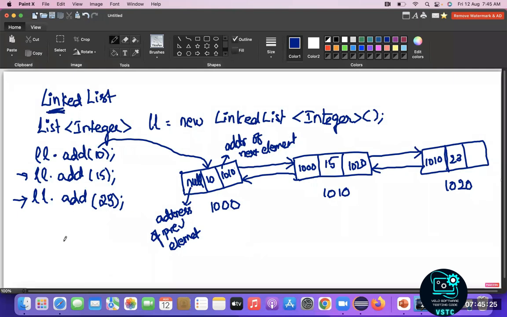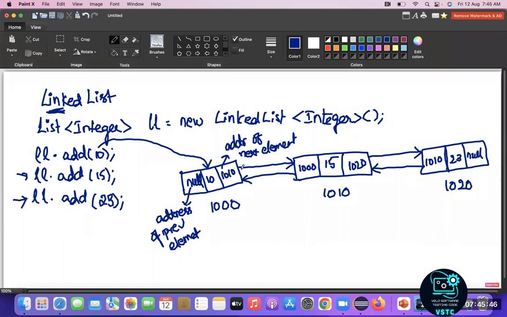Now there is no next element for this 23, so it will be null. So when you add a new element, this null will be replaced with the address of the next element. This is how the links will be created whenever you add any element to this linked list, to the collection.